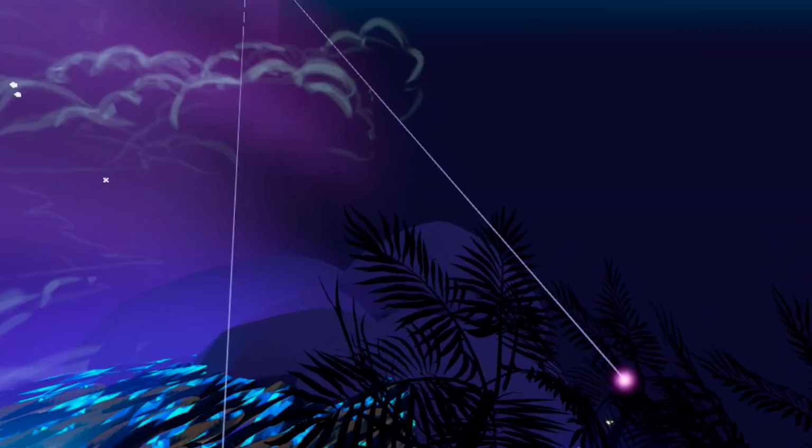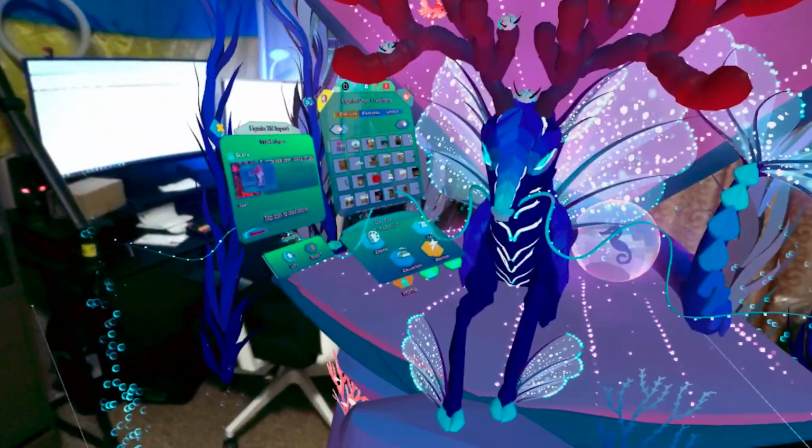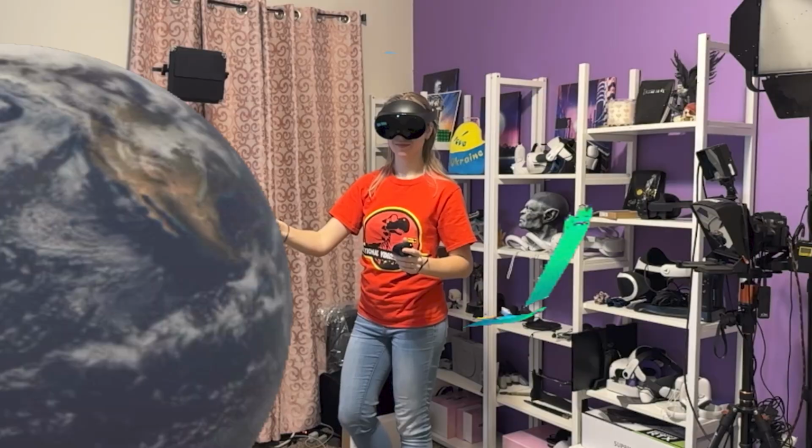You can go in and explore so many more gorgeous scenes created by the community members, but just keep in mind that many of these scenes take quite a bit of space, so if you want to walk around them, make sure that your room allows it.